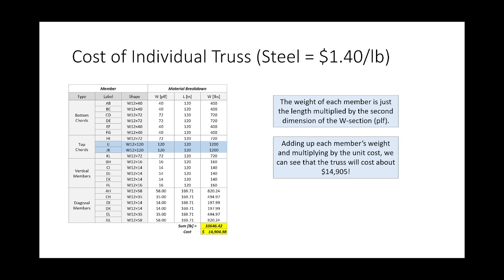That's per truss. Remember, there's 2 trusses in the bridge, but I'm not worried about that. I just want to know how much a single truss costs. Does that make sense? Yes? So we don't have to take into account the other side? No. I'm not worried about that, because everybody's going to multiply it by 2. It's not going to reveal anything from an economic perspective.